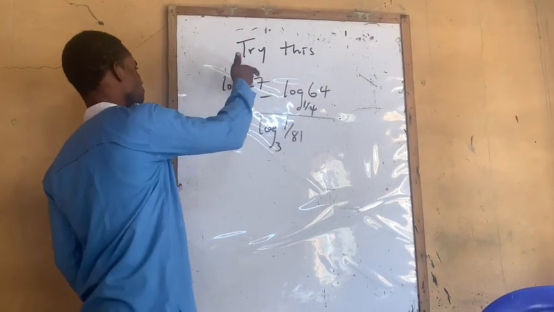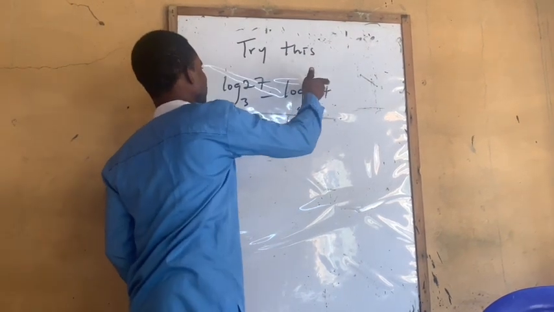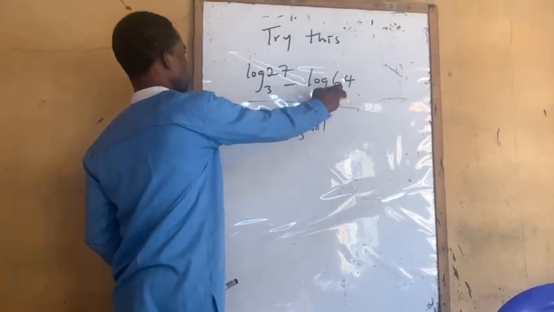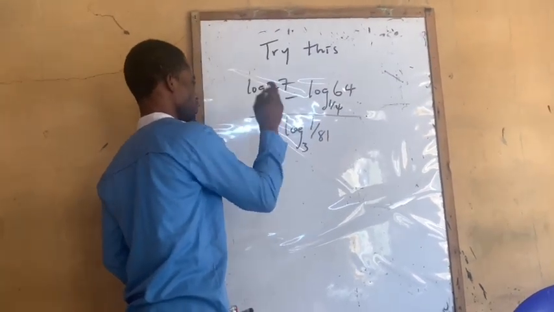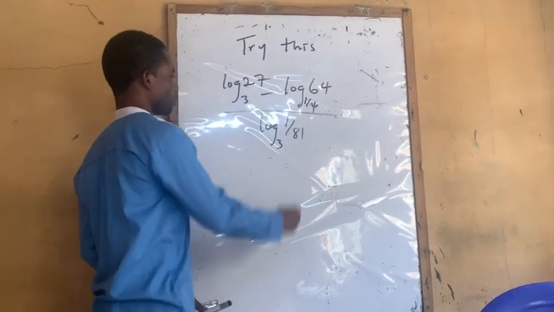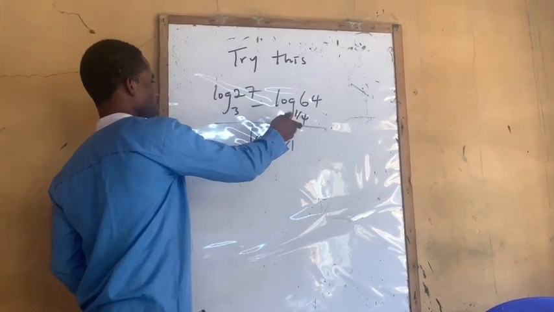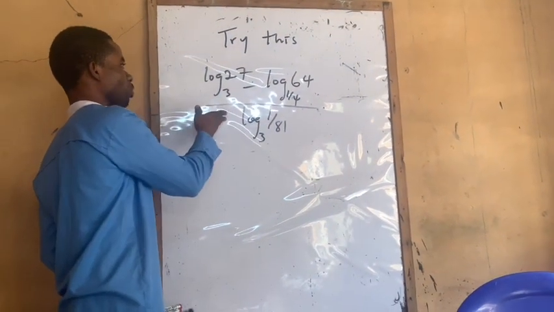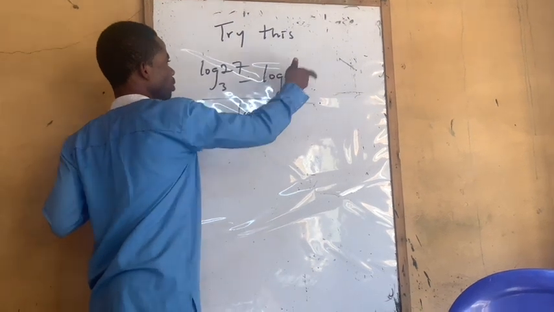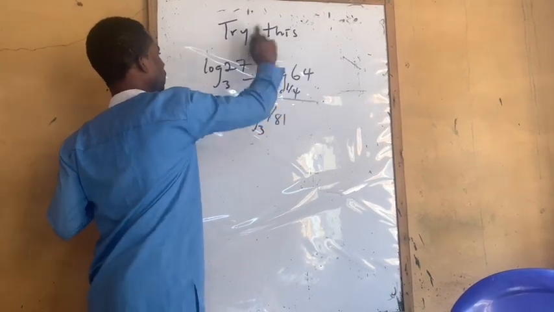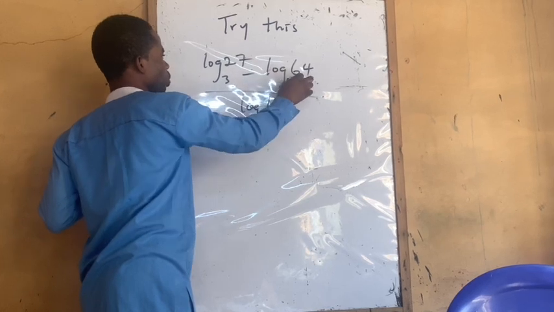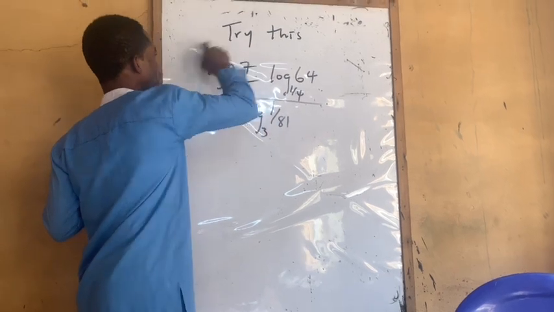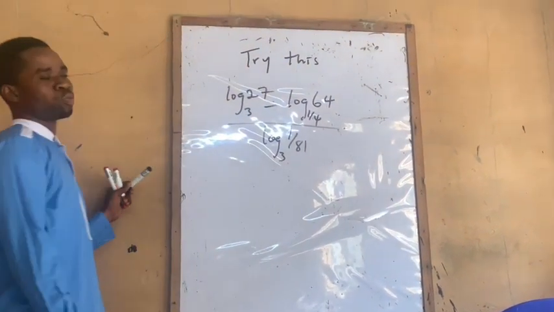You know, this is going to be 3 raised to the power 3 and 4 raised to the power 3 and 4 raised to the power minus 1, 3 raised to the power minus 4. When it is 3 raised to the power minus 4, the minus 4 comes. So this one turns to 1. You have your minus 4 here. 4 raised to the power minus 1, 4 raised to the power 3. 3 comes here. The minus 1 comes under it, because the power here will come under this one. So this one turns to 1. 3 raised to the power 3. You just manipulate it.